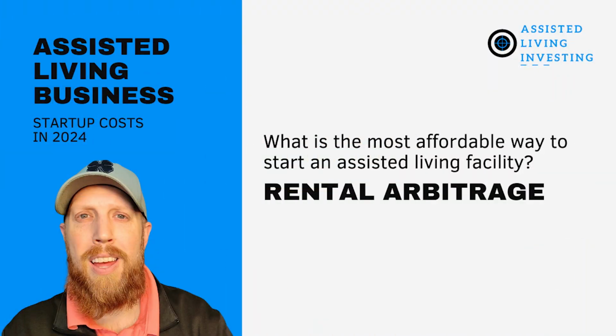The cheapest way to do this is going the rental arbitrage route. You could do it on a shoestring budget and get started that way. If you go the SBA route, you're probably going to need $200,000-ish, depending on the purchase of the house, more or less. It's going to be a percentage of that. And if you're buying a house to convert, you're probably going to be in the same ballpark as if you're buying an existing facility.